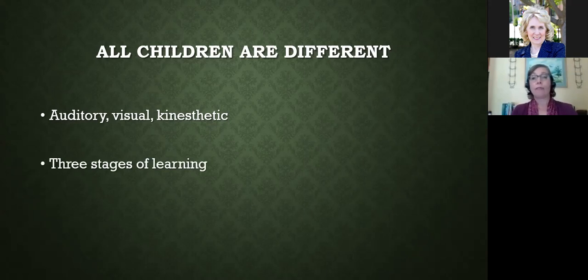Okay, now I talked about the three learning styles. There are also three stages of learning, different ways. We are all in these three stages of learning throughout our adult life. This is going back to what they call classical education. Again, Socrates, Aristotle. This has been going on for thousands of years. I prefer to pay attention to what they say.